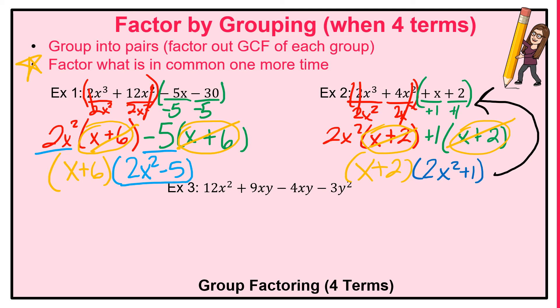Let's take a look at this example 3. Now I'm dealing with two variables. It's the same process. You can rearrange if you'd like. If you feel like rearranging would make it easier, go for it. But with two variables, the standard form idea isn't necessary. So I'm just going to keep it the way it is. I'm going to group the first two. I see I have a common factor of 3. And it looks like I can divide out an x. So 3x, if I divide that out, would leave me with 4x plus 3y. See, those x's would simplify to 1.